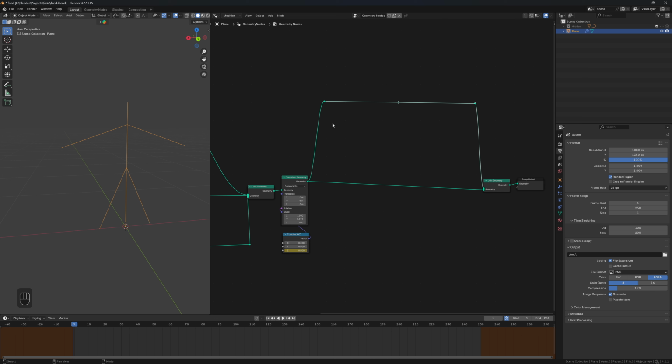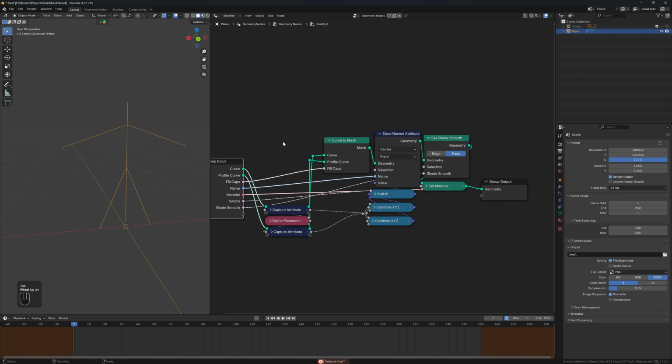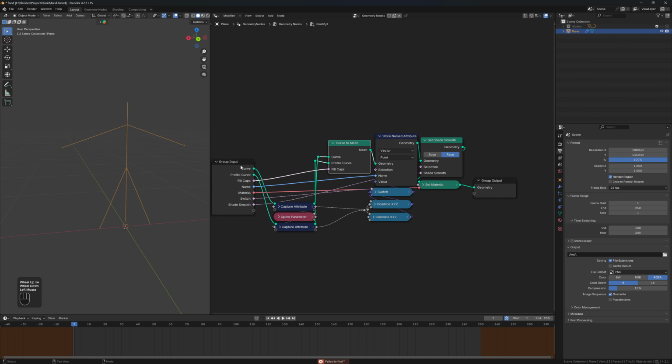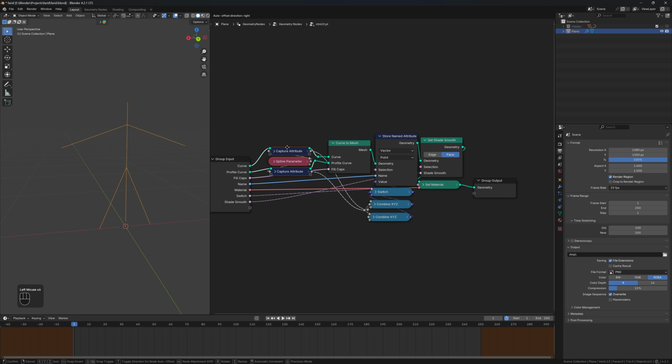So, for the lower one, let's say we do a CTM group over here. By the way, this is a simple group which does a curve to mesh translation, and it also captures the attribute.